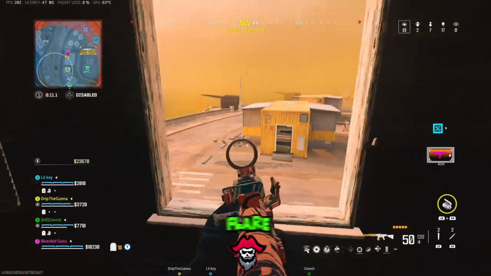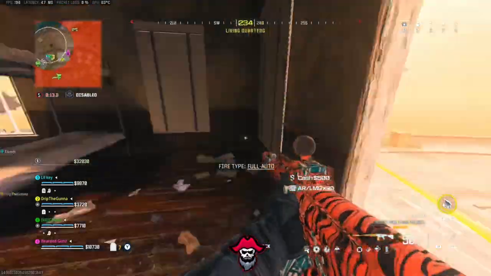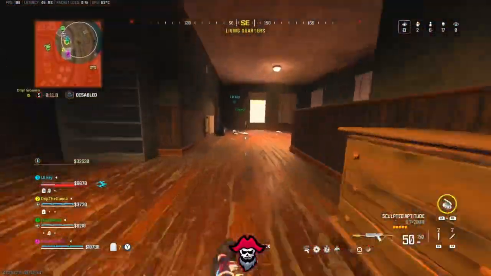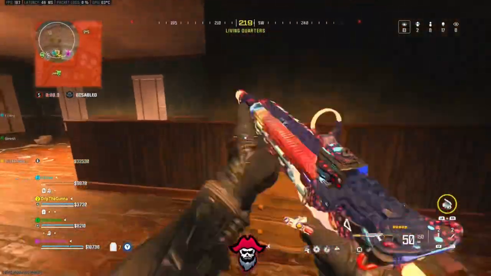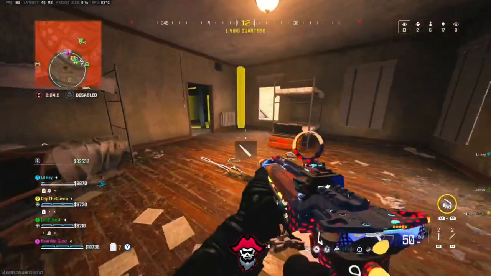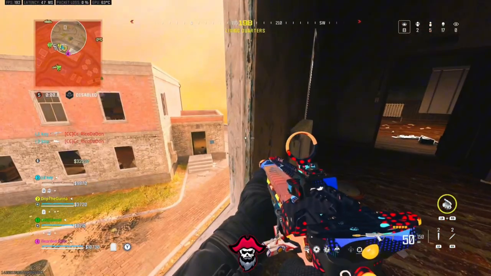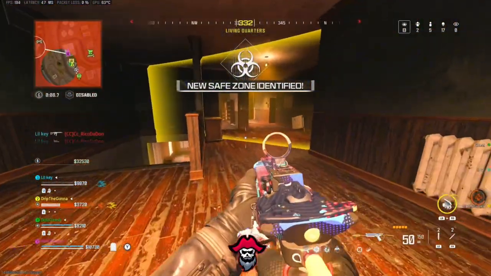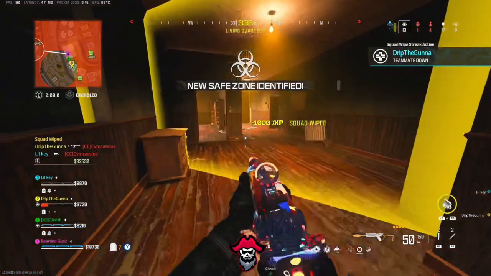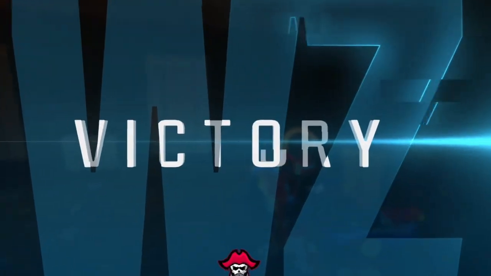He's gonna try to get that flare. That's what I would do. Such a weird way to play. Yeah, I'm about to say, bro. I'm about to run up there on the other side and get him.